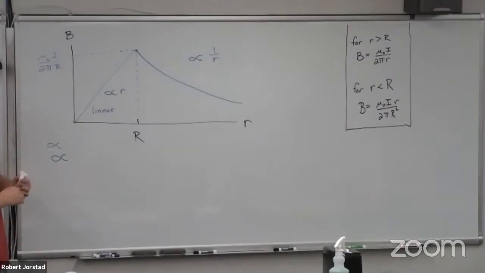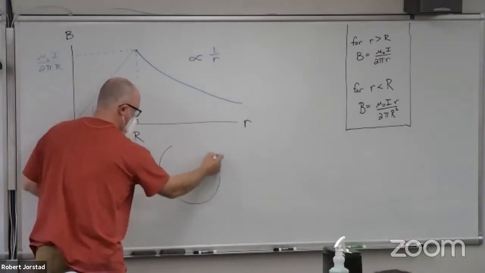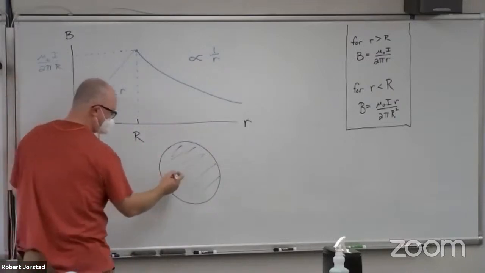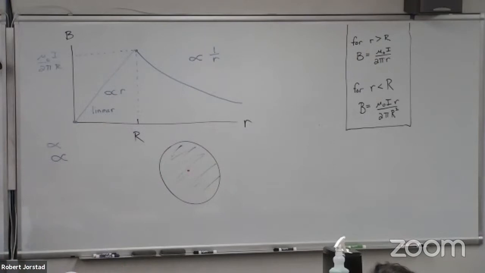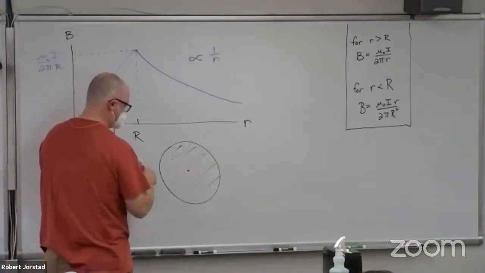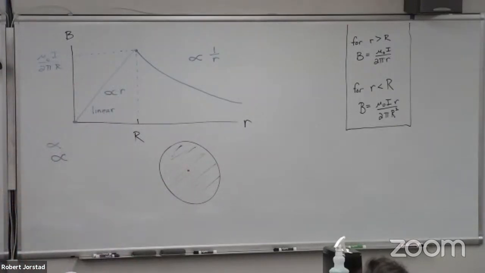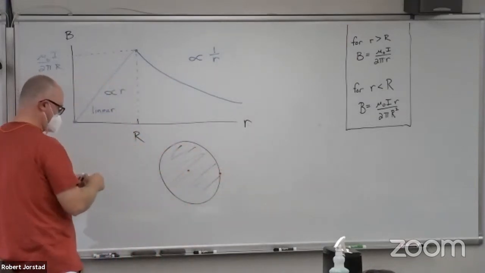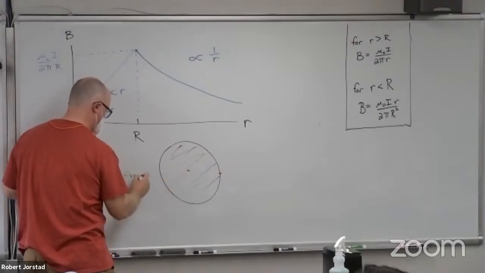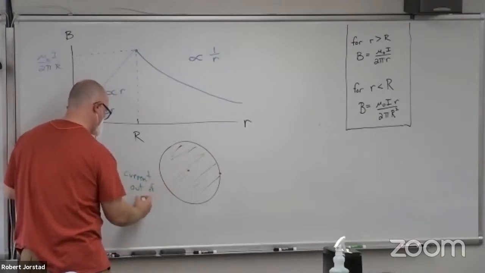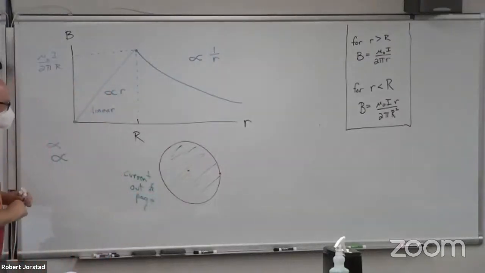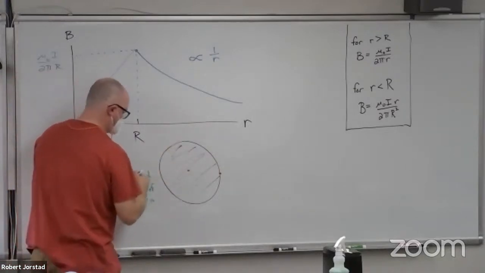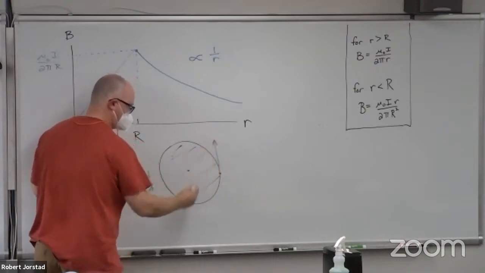All right. Well, on your workbooks, we've got our wire here. What's the B field right at the center? 0, right? How about where is the B field maximum? At the surface, right? So what direction does the B field point? Which direction was the current? Do you remember? Okay, so current out of page. Right at this point, what direction does the B field point? Up. Yep, up. And that's going to be the biggest one, so draw that arrow pretty big on your notebook.